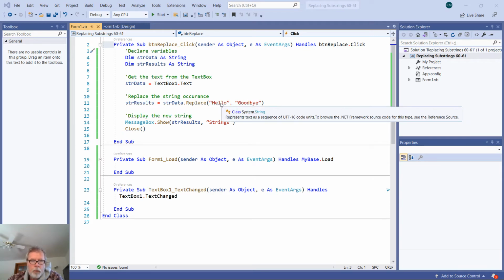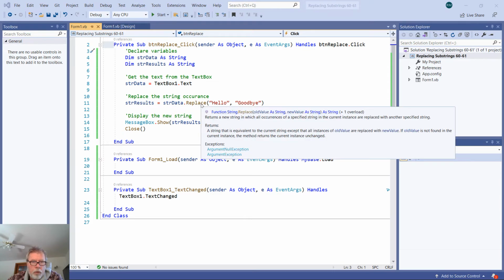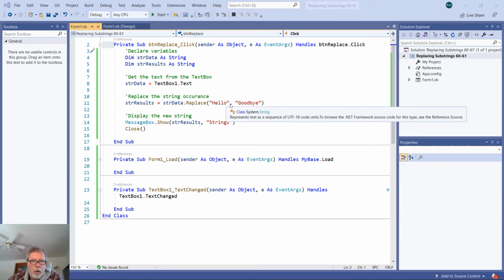So when we enter hello in the text box, which is the string data here, does that make sense? This and this are tied together. We're going to replace it with goodbye.